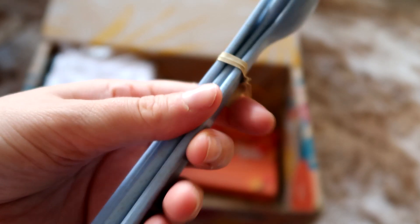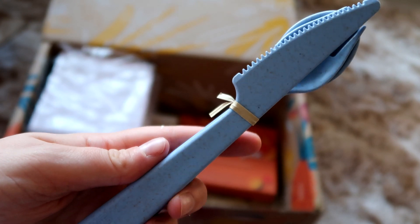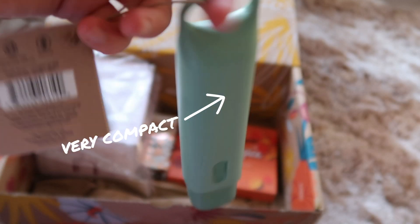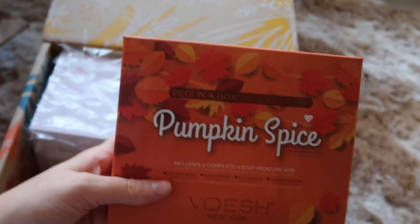I thought it was really useful and really cute. Now mine looks a bit dirty but I don't think it is — I think because the packet says it's a wheat straw cutlery set, that might just be part of what it's made of, giving it those kind of dots. Let me know if you've got a set and what yours looks like, because I'd be really interested to know.